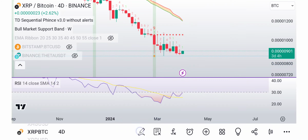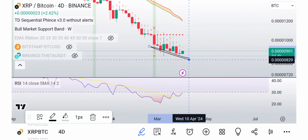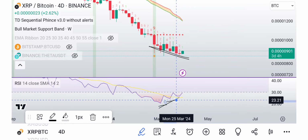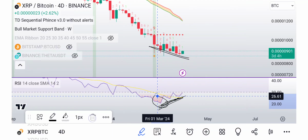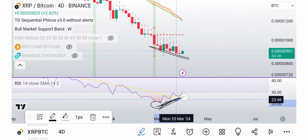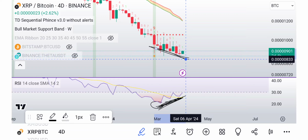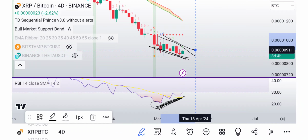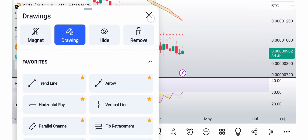So, like I was saying, you see how the candles are going down, right? But look at the RSI, it's going up. So we have one, two, three, triple bullish divergence. And it's coming off of an extreme oversold. Now we have this triple divergence. At the same time, XRP versus USD has completed its contracting triangle. It's also in wave E, and it's also coming off of that diagonal that we'll talk about too. But you can see kind of like a falling wedge here. So to me, I think this thing's going to break out. I really do.